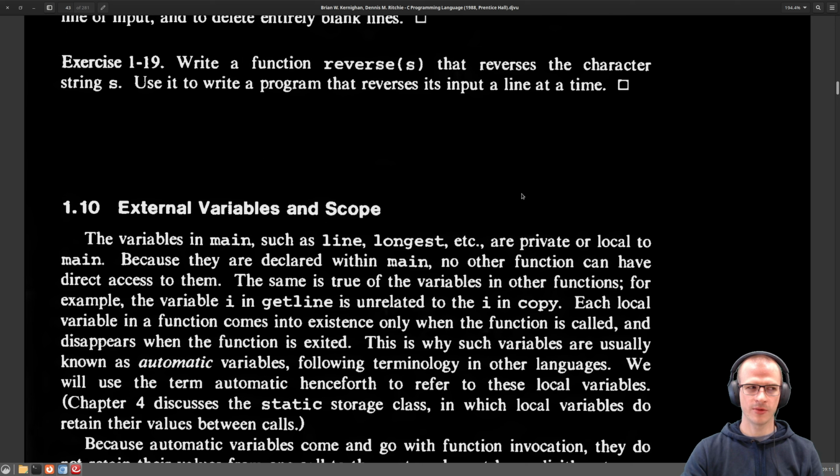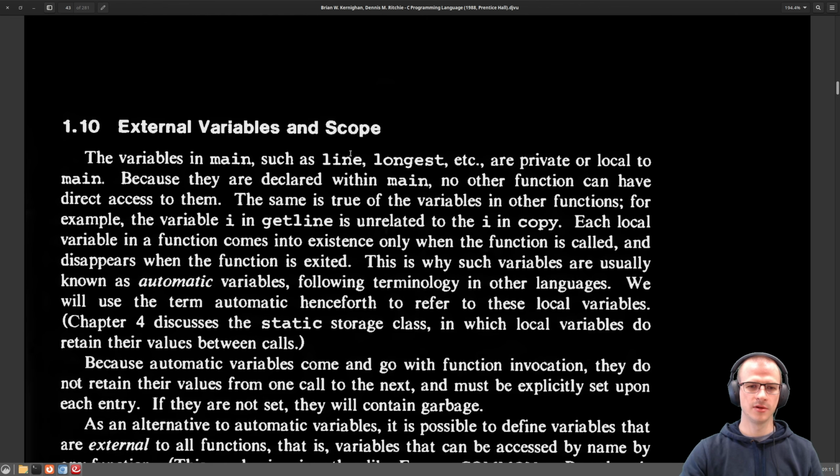Each local variable in a function comes into existence only when the function is called, and disappears when the function is exited. This is why such variables are usually known as automatic variables, following terminology in other languages. We will use the term automatic henceforth to refer to these local variables.